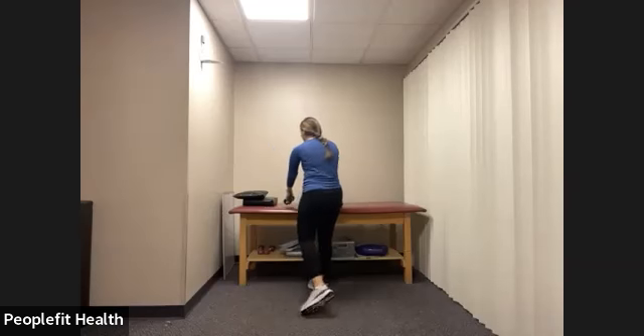Drop those weights down, shake it out. Our next exercise is going to be a side crunch. We're going to reach nice and long — same side arm and leg — then come down, same side elbow to knee. Let's do 20 seconds on one side. This circuit really is focusing on strength, so we're adding in that cardio aspect by not taking a ton of rest time between exercises. Switch sides. We're doing the same side elbow to knee — try to exhale as you come down, feel that oblique. You don't have to actually touch your elbow and knee, but it's that motion coming down, engaging those muscles along your side. And rest.